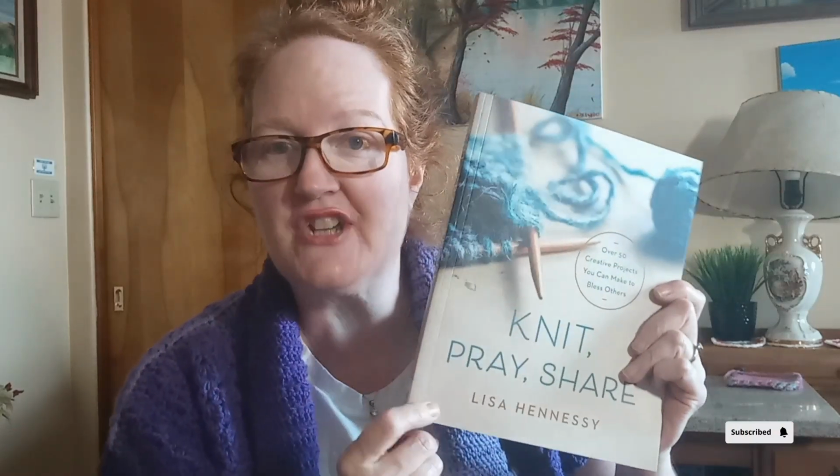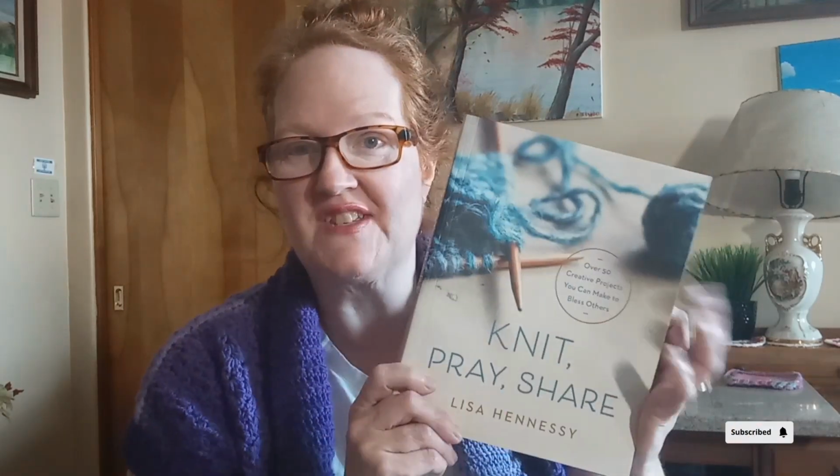However, this next whip is something that I got out of a book that I ordered in the mail about a week ago. And it's over here. It's called Knit, Pray, Share by Lisa Hensley. And she also has a YouTube channel where she talks about things. She's a Christian lady, so if you're not into that thing, that's fine. But I did want to mention her. She has a lot of different things in here. This is all knitting, this book.